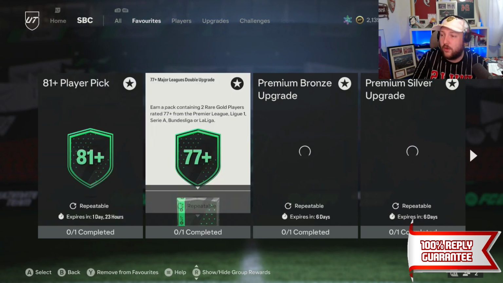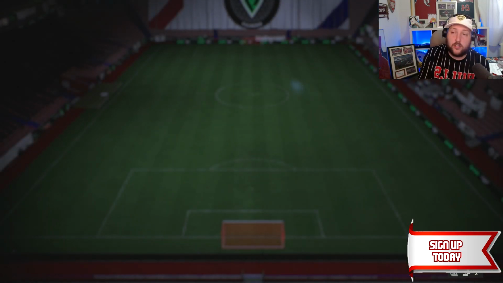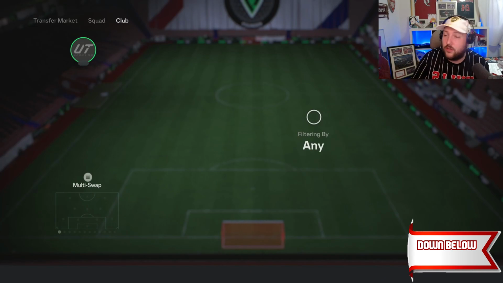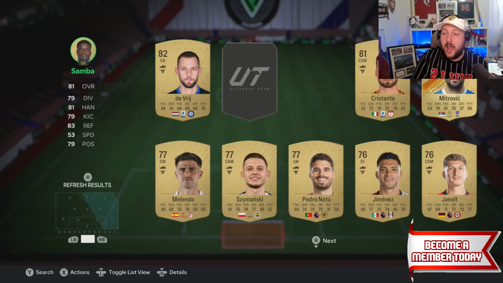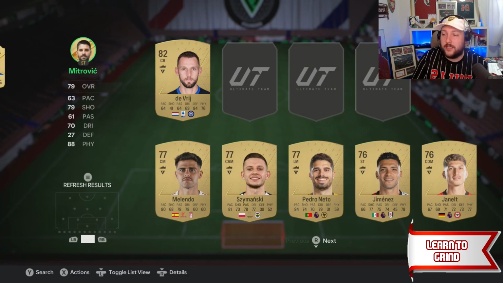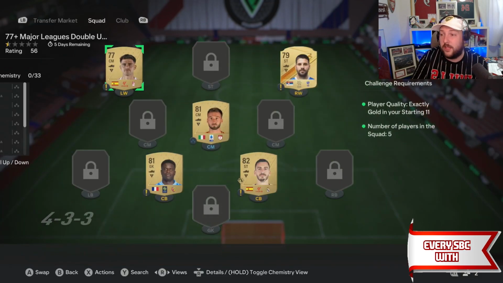So for example, let's head over and complete this. Now what I'm going to do is set this to newest, and you'll see here with newest that we're going to have the golds that we just packed. So there's Jolosu, Samba. Every single one of these cards is going into this SBC. I don't need to use them for anything else.